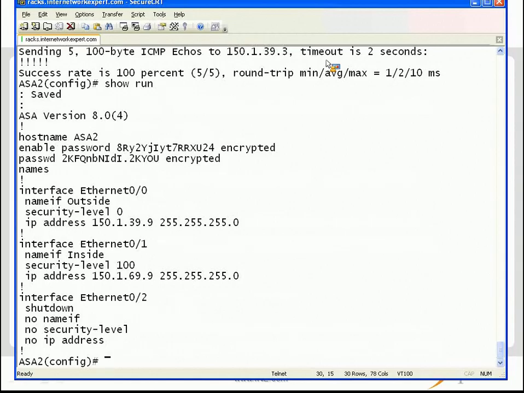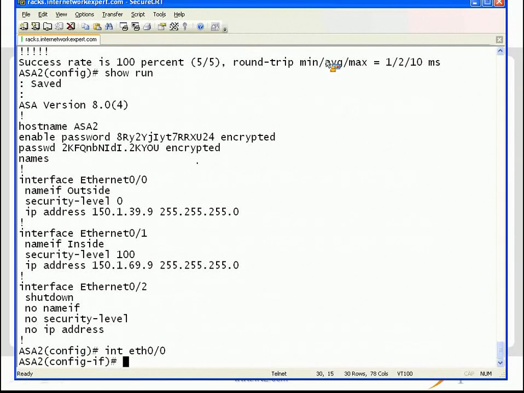In the newer versions on the ASA, 8.0 and later, you do have additional options for interfaces. One of the other additional options that was brought in is called a redundant interface. So being able to have physical layer redundancy in the event that an interface fails. In this case, I can say if Ethernet 0/0 fails, I want Ethernet 0/2 to take over for that. I can configure that globally. I'm going to go ahead and just remove my configuration on my interface.